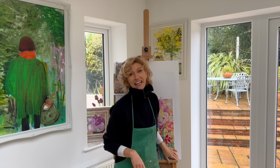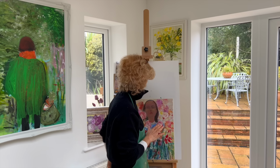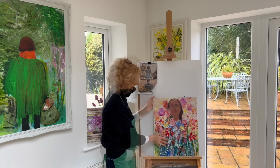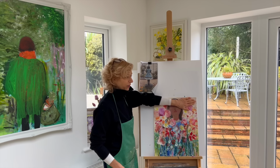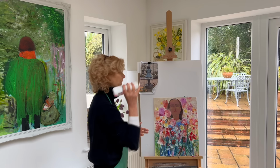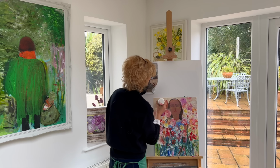So I got really carried away. So I'll show you before I'm going to white her out completely. A really floral bonanza. So I've got to do it. I came down this morning and thought, my word, it's all too much.